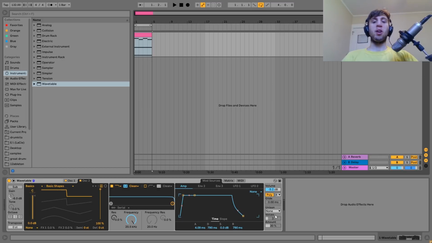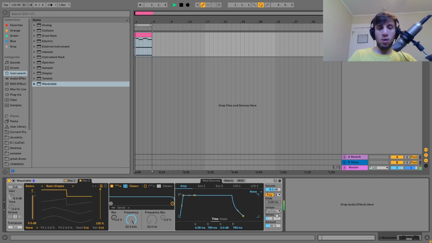And then from there, we're going to turn on the unison, and we are going to use the noise settings. Like I said, the unison has a bunch of cool settings inside of Wavetable. You can get a bunch of different types of sounds, but we're going to use this noise one here, you can hear. It adds this really cool noisy texture to the sound.